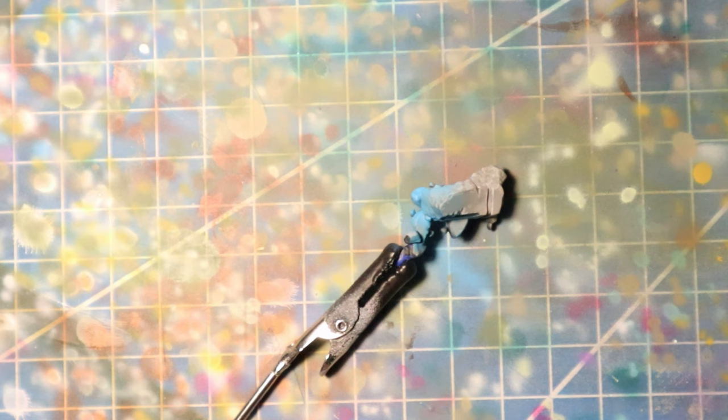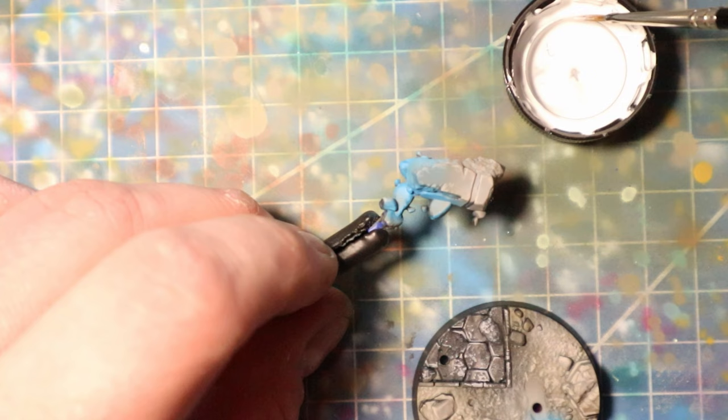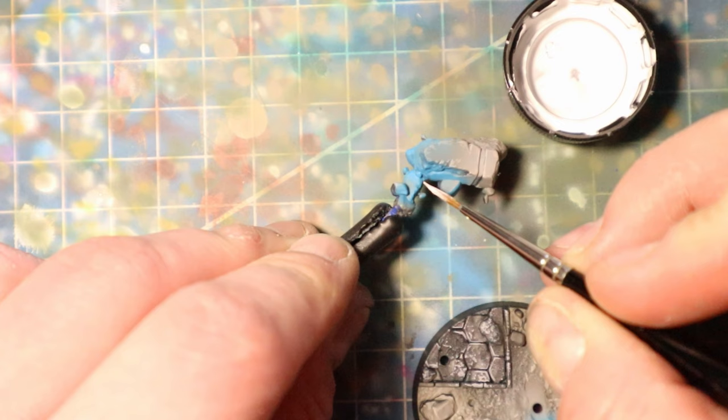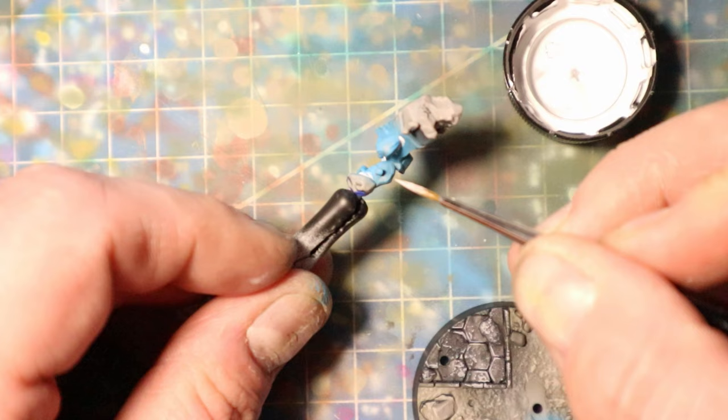Let this dry and we will take on with the next step in a couple of minutes. For the lightning effect, I will use some oil wash and will drop it only in the recesses and will wait till the paint flows easily by itself.